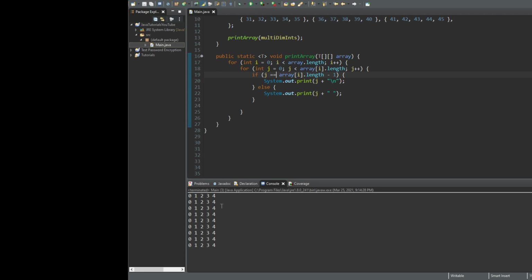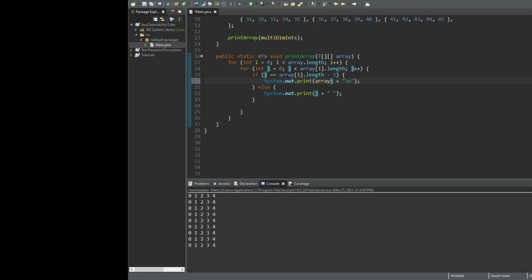It just keeps going 0, 1, 2, 3, 4. So I guess we didn't reference the index, which is fine, I suppose.